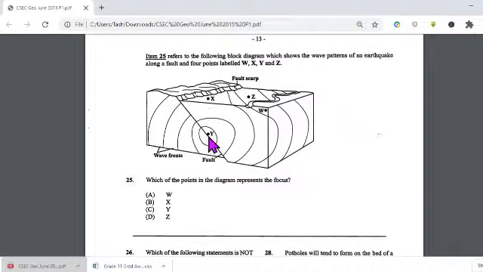Another name for focus, I'm going to ask for somebody to just drop that in the chat section. What's another name for focus that we can possibly see on our exam? That could even be a multiple choice question that you can actually see. Okay, so for 25, our answer is letter C.